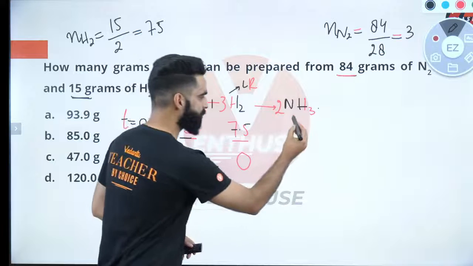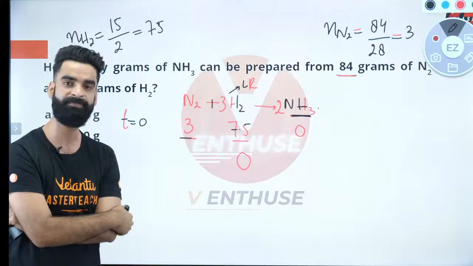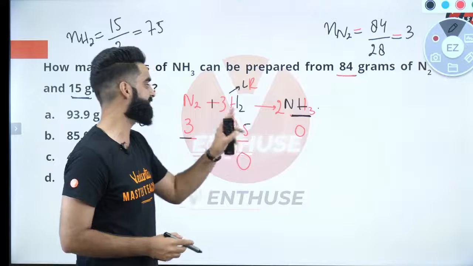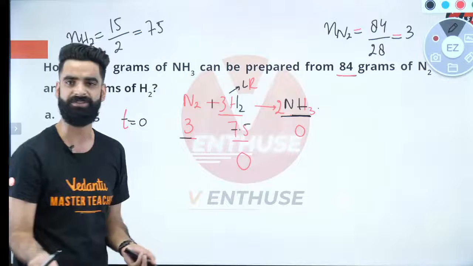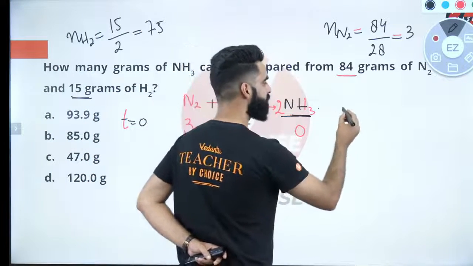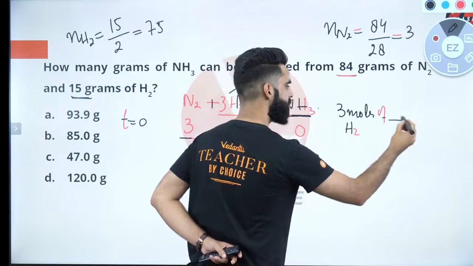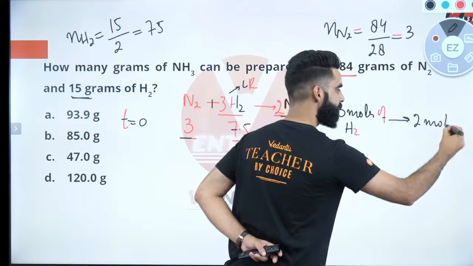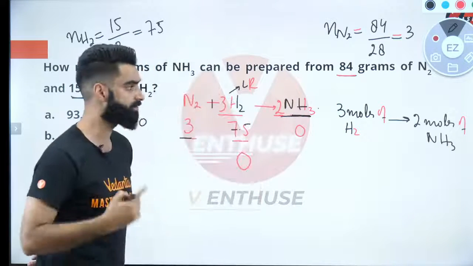Now people, I need to check what is the mass of NH3 that has got formed during the reaction. How do we do that? I have told you, your entire product is completely decided by the limiting reagent. So I'll be relating my limiting reagent with this NH3, as simple as that. Can I use the stoichiometry? I can say 3 moles of H2 gives 2 moles of NH3, right?